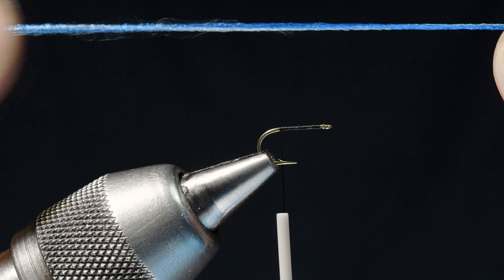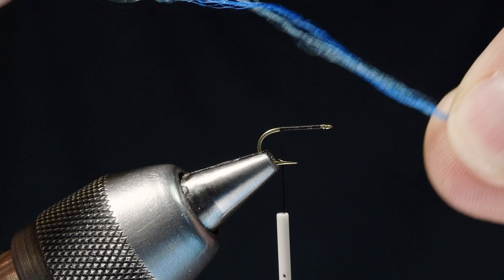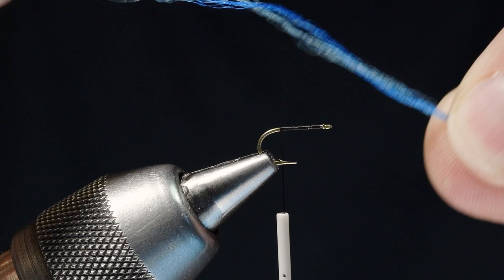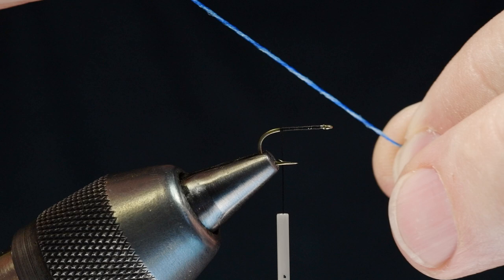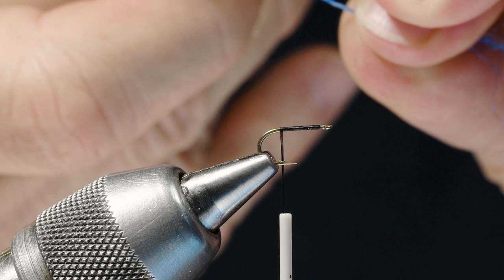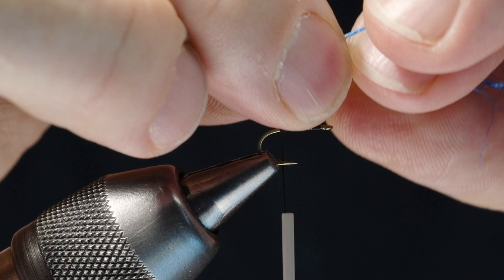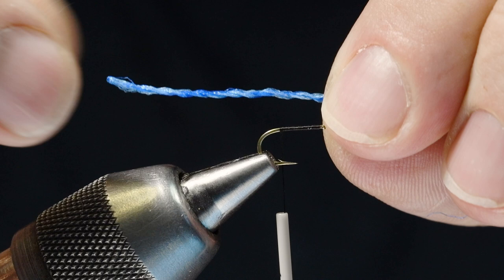And what I'll do here, is I'm going to take and furl this. So I'm going to twist the ends opposite directions. And I'll try to do this up where you can see it. You'll get an idea of what's about to happen there. So I'm just rolling one end fairly tightly. The tighter you can get it, the better. And then I'll loop it over. And if you push your scissors up to the end, you can control where that twist comes from. And that is about what we're shooting for. So what we've got is a really thin little body that's got some color variegation to it, just like the real thing.